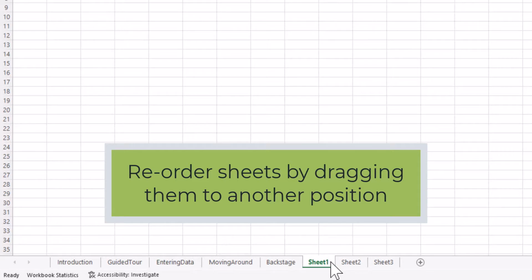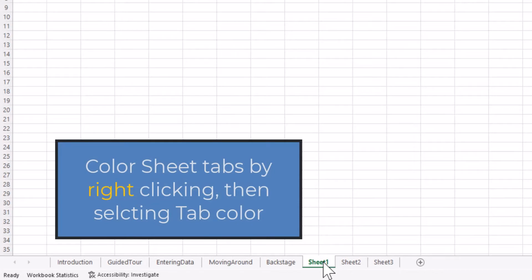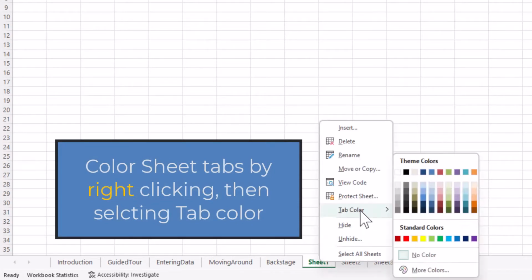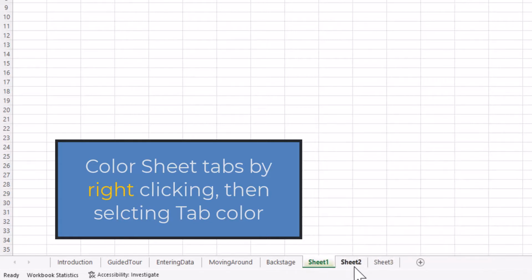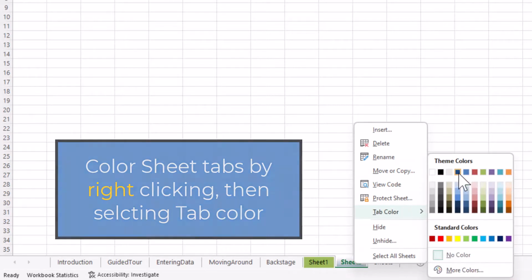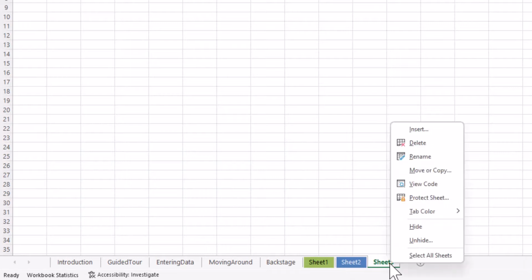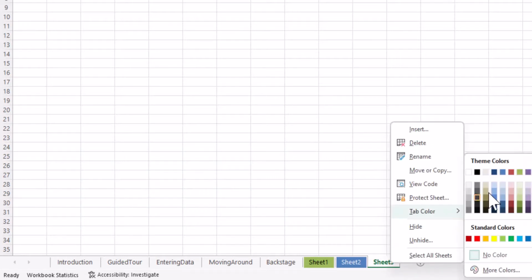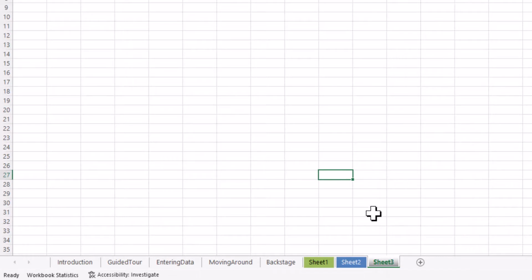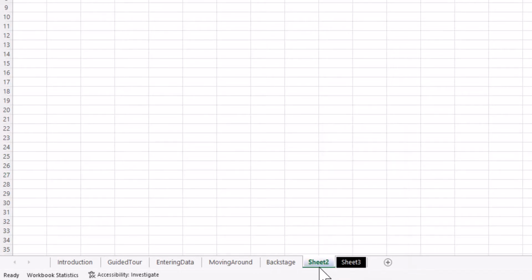You can also color these worksheets, and I do this when I start getting a workbook that has a lot of sheets and I want to keep more sense of them. So maybe on sheets that have data, I'll turn that one green. And maybe if it's a worksheet that's a report, I'll make that blue. And then sometimes if I have a sheet that just has general information about the workbook, I'll make that black. And then again, we can simply delete those when we're done using them. I can right click on it, and then I can just delete the rest of those sheet tabs.